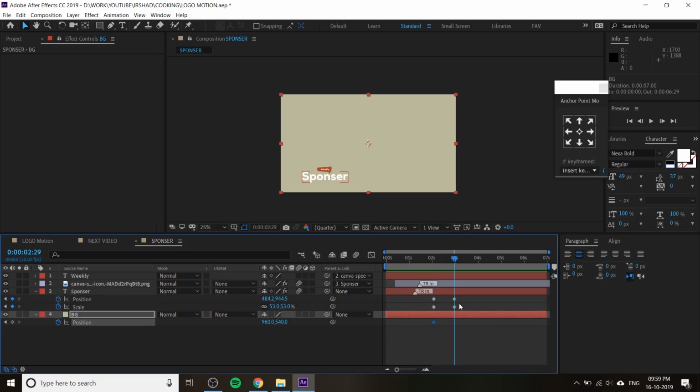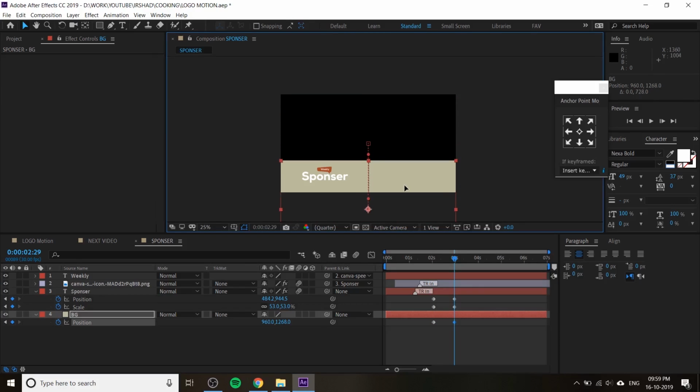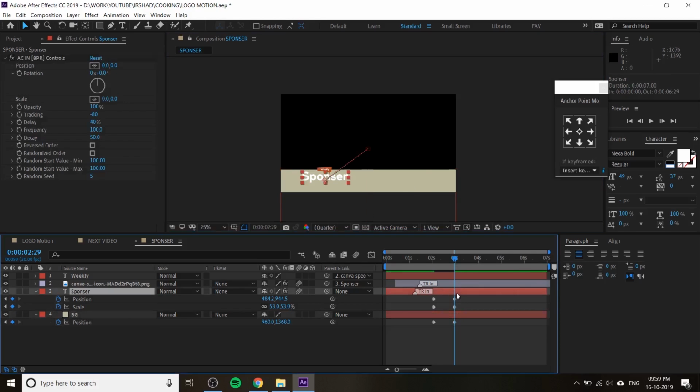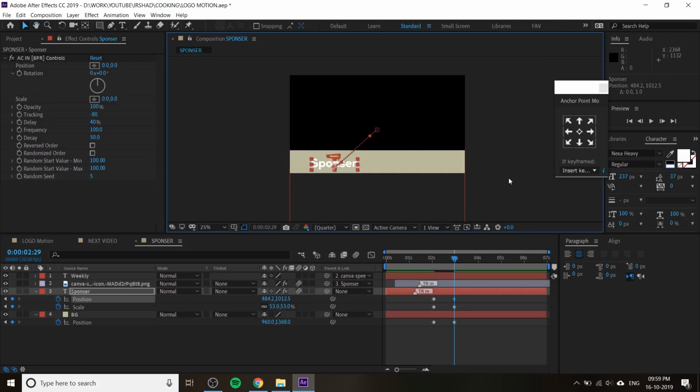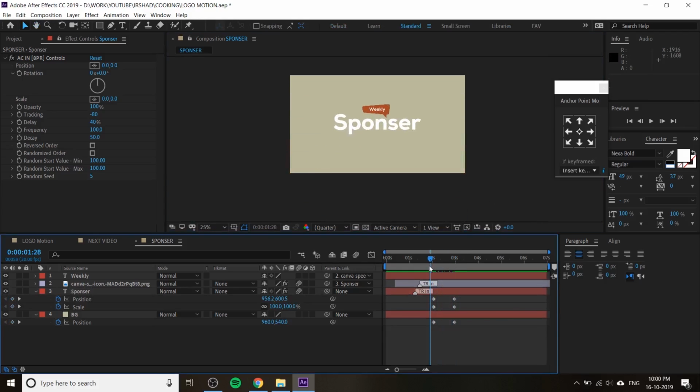Add a keyframe in the position of the background, and the second should be like this. Yes, now I think you have to move the sponsor text a little bit down. Now you can see everything at the same time: the sponsor's position and scale, and the background position, all three keyframes at the same time.